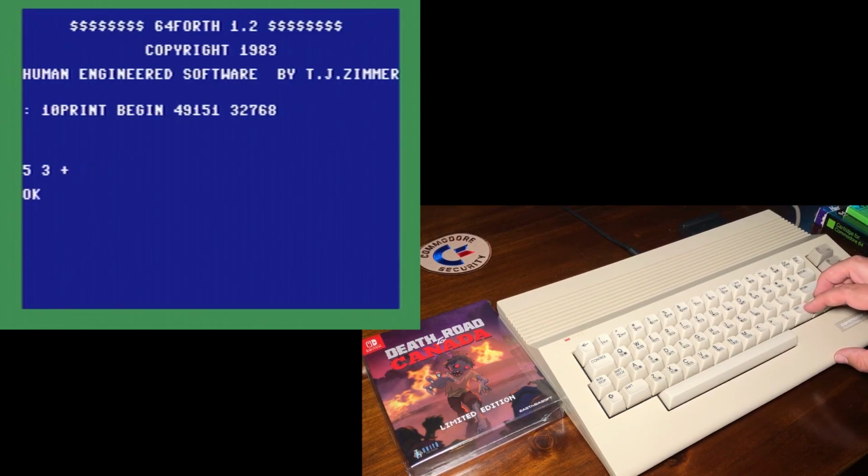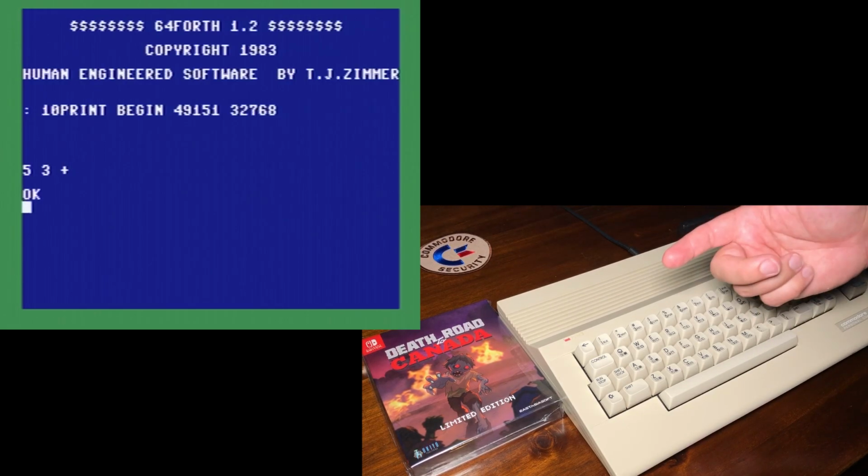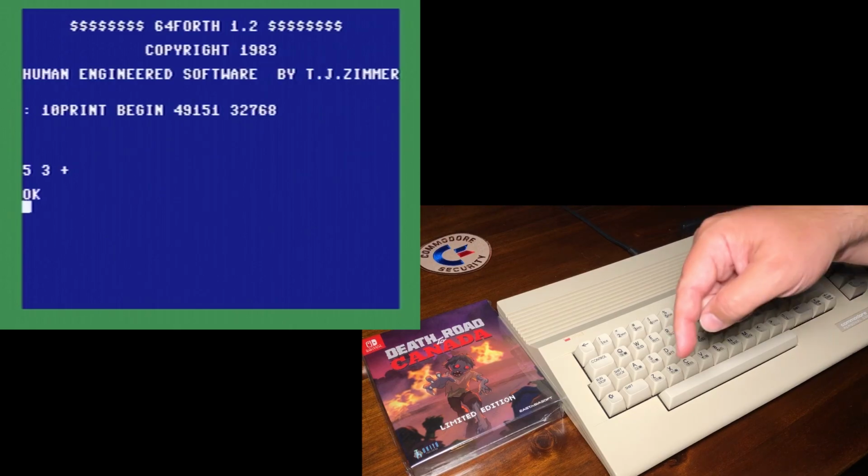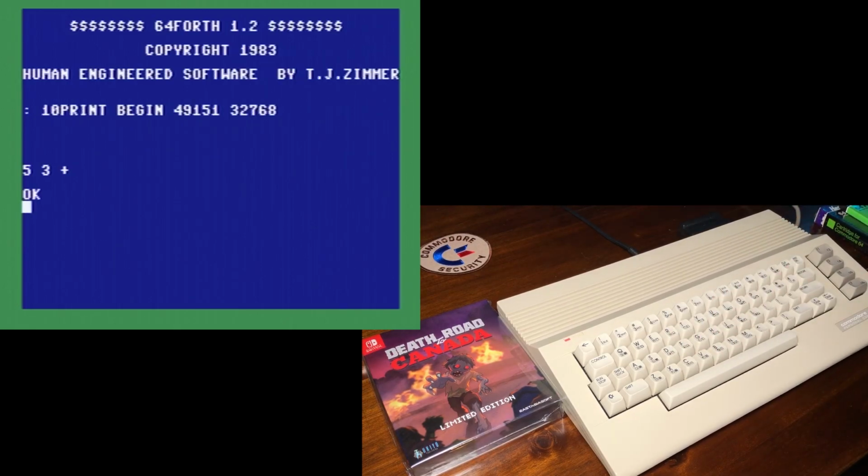And this will give the answer of, oh, I did something wrong. Is it still on the stack? Yeah. Okay, so I pushed 5 on the stack, 3 on the stack, and then the plus operator would have pulled those two values, added them together, and placed the result back on the stack, right? Mm-hmm. So if I want to now print what's at the top of the stack? Yeah. It will print what's at the top. Okay. And there's 8.